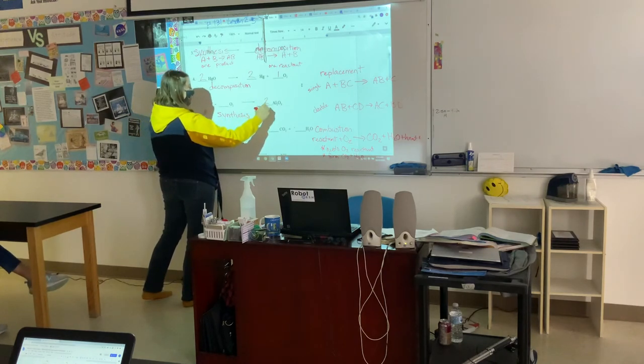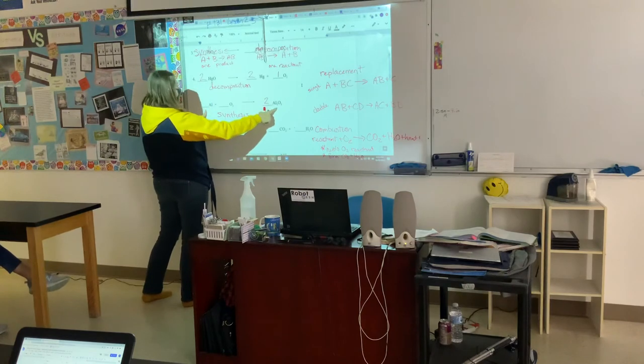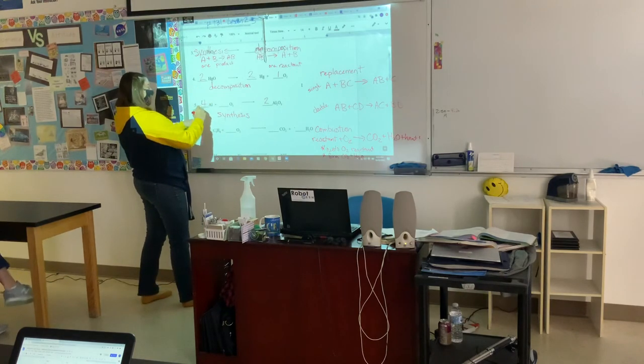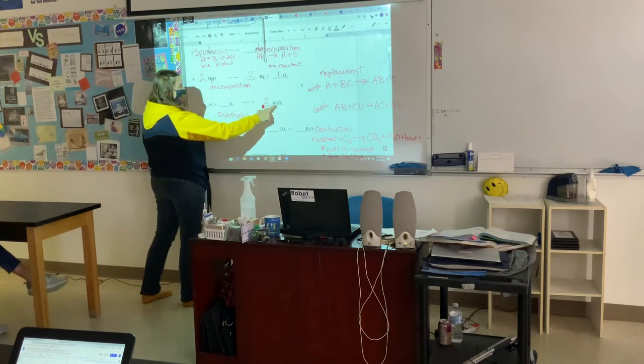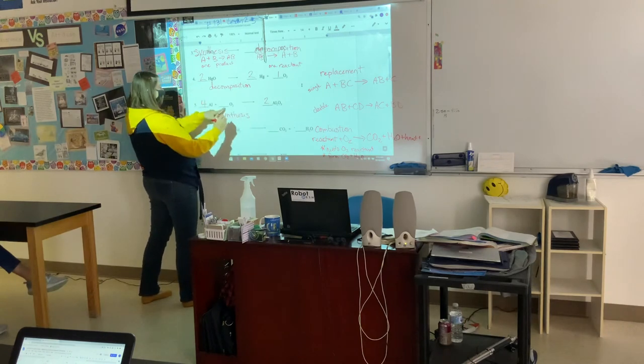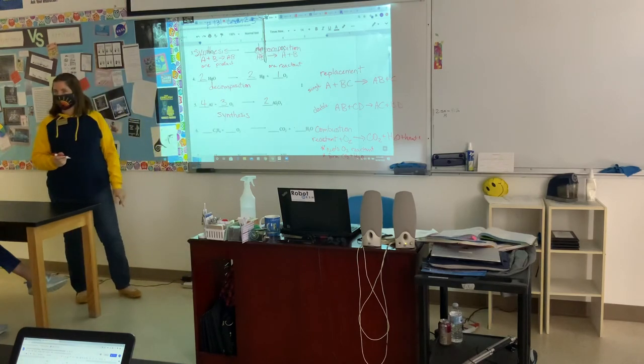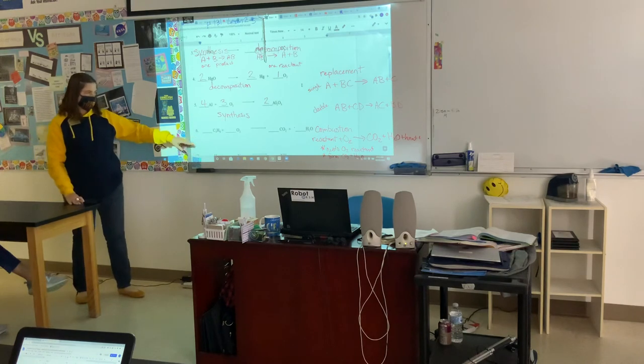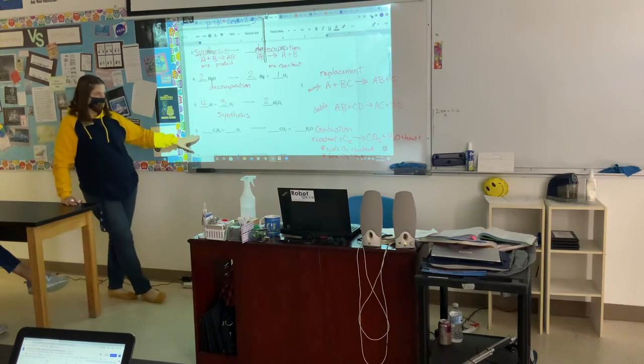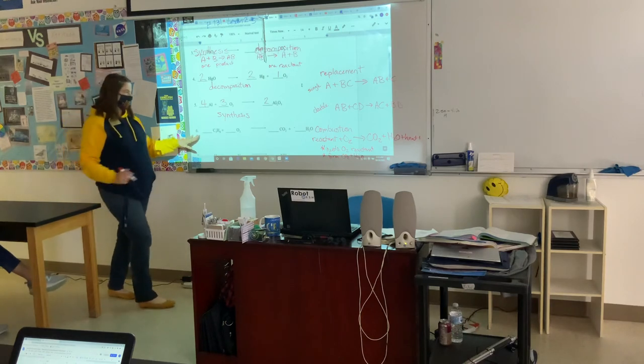Obviously I can't just put a two in, well, could I put a two in front? Let's try. If I put a two in front, now I have four Als. Four Al. Two times three is six. How do I get this to be six? So four and three and two. That makes sense. Okay, how about this one? One, five, three, four, I think. One, five, three, four? I probably got that wrong, not gonna lie.